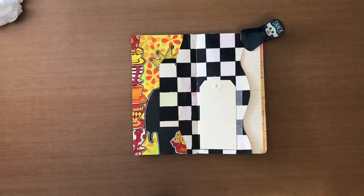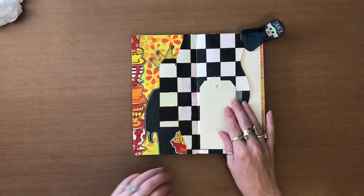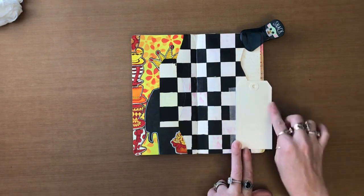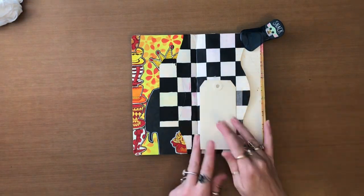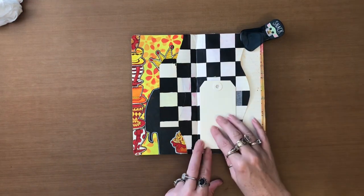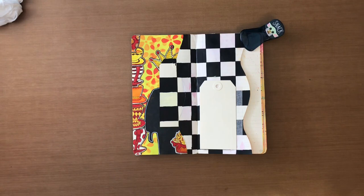Now what I'm going to do is, with this open, I'm going to draw my lines all the way across this side and all the way across this side, and then put the black and white checkerboard on here too, so it will all match. You will see it all come together.